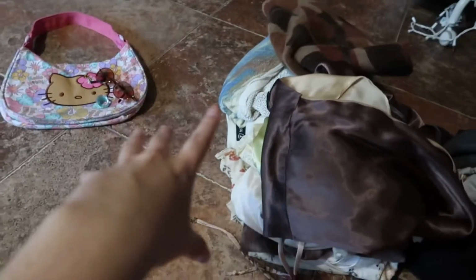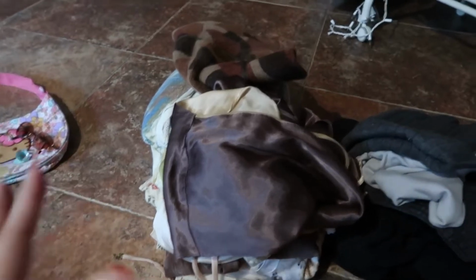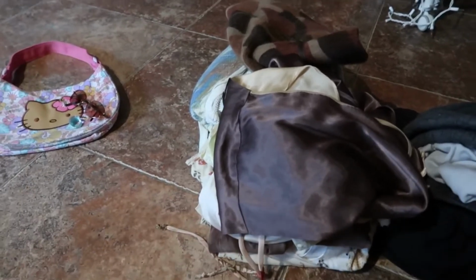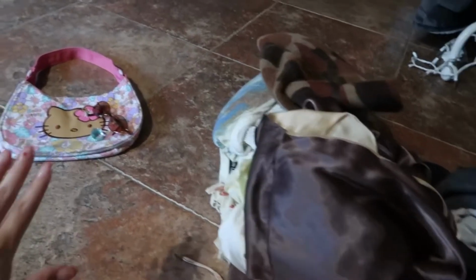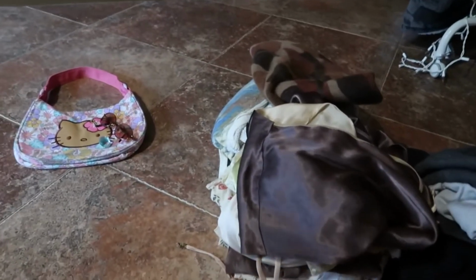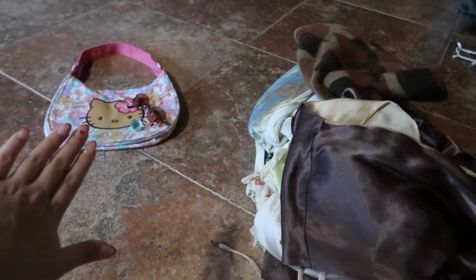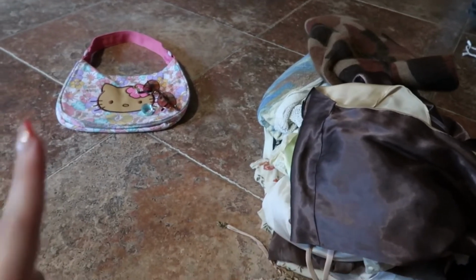Okay, so it looks like a lot of stuff, but back there is Alexis's bundle. I just got done separating the 2 other people that I styled recently, and I just haven't been able to wash their items and get it all packaged yet. So basically, I just put it all into their piles. I'm gonna go take pictures of everything, and then I'm gonna put the stuff in the wash. While it's in the wash, I'm gonna make her style guide. So yeah, let's do a time lapse of that.